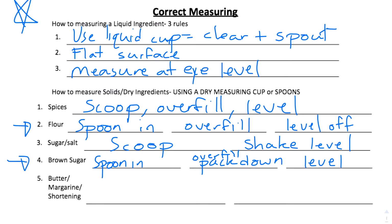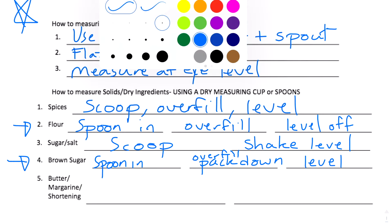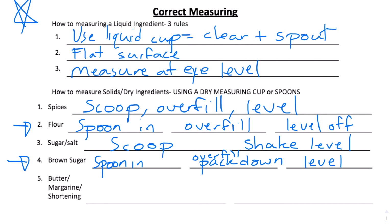Brown sugar, if you packed it in well, you can actually tip the cup over quickly and pull it off, and you're going to end up with a sandcastle shape of brown sugar left over. If it doesn't stay in its sandcastle shape, then it's too loose.